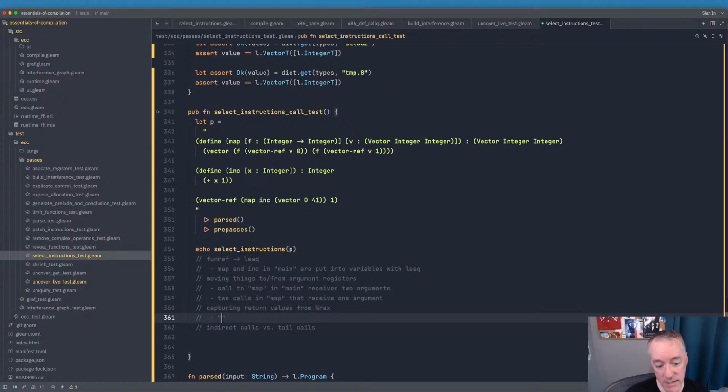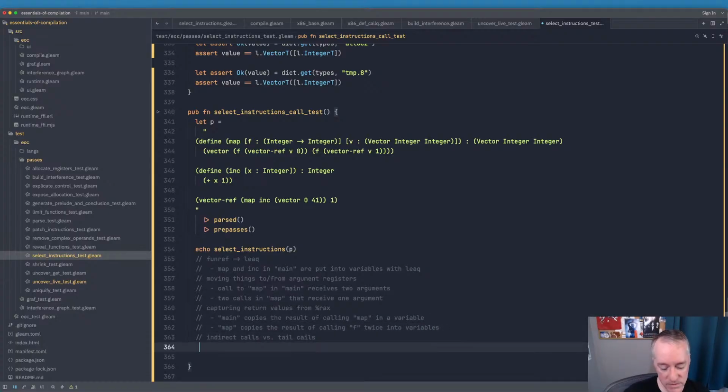And then we can say that main copies the result of calling map in a variable. And map copies the result of calling f twice into variables.